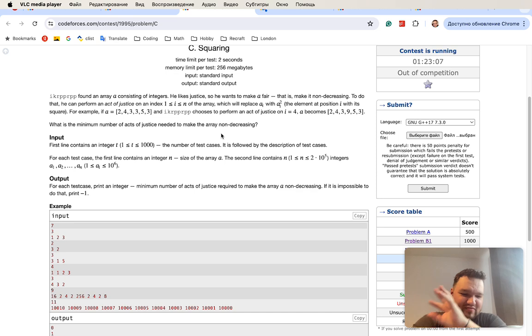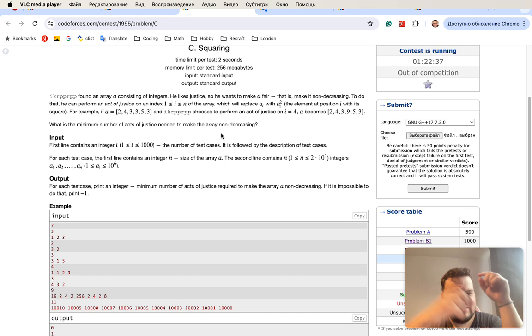So we don't have to square the first number. We want it to be as small as possible. Then we take the next number, it is smaller, so we have to square it at least once. And we have to square it until it becomes not less than the previous one. And well, then we go to the third one and so on. And this greedy approach makes sure that for every index we apply the least number of iterations.